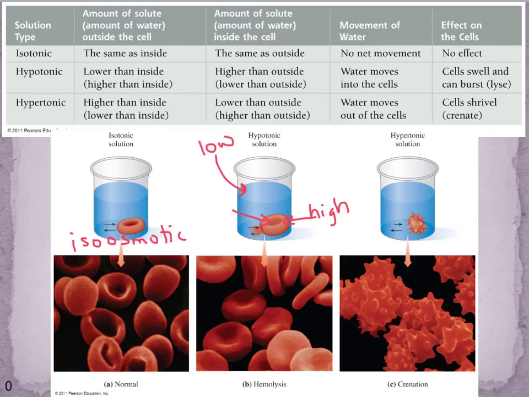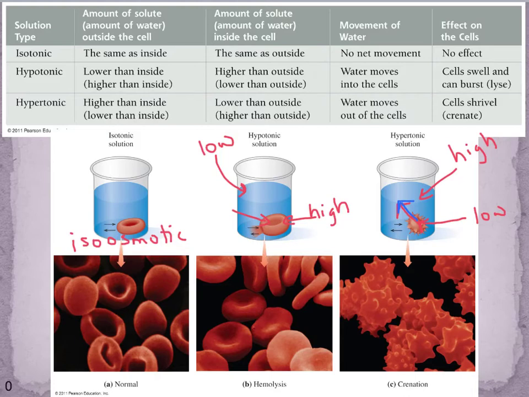Now let's look at hypertonic. Hypertonic means that we have a high concentration in the solution outside the cell, and inside the cell is a lower concentration. Now our water molecules are going from inside the cell to outside the cell. As a result, our red blood cell starts to shrink — they call this crenation. As we lose water from the red blood cells, they shrivel up, and again these red blood cells are not functioning correctly. This is why when you're giving someone a saline solution, we need to give them something that is isotonic or isoosmotic — that has the same amount of particles. The identity of the particles doesn't have to be the same, only the concentration. That's why we can give a patient saline solution: even though it doesn't have the same components as the bodily fluids, it does have the same concentration.